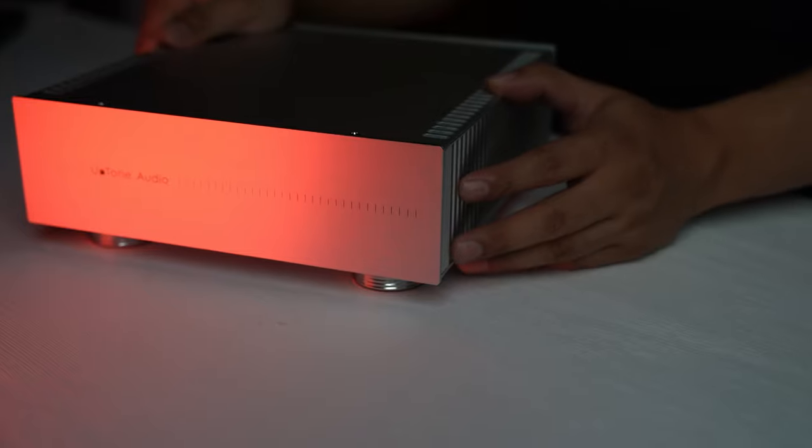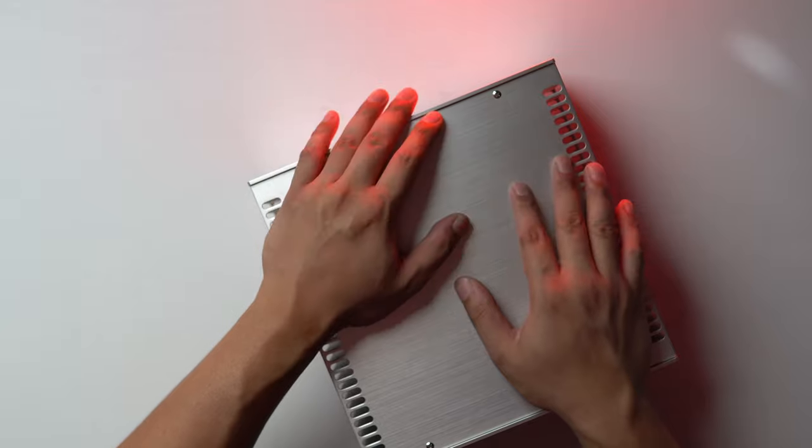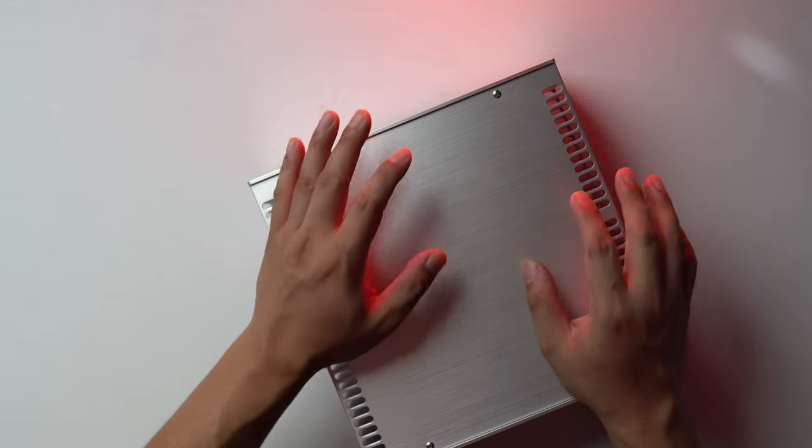So if you're looking for a liquid, full-bodied, bass-heavy sound, the JS2 won't be a good fit. Instead, it prides itself for being more quiet, vivid, resolving, and soulfully fun. I really enjoyed the Uptone JS2 with the RME ADI-2 DAC. From a tonality and resolution perspective, the JS2 does sound believable — it sounds real from a tonal and resolution perspective. It doesn't have that meaty full body sound that gives you a sense of presence and weight, but it does sound fun. In conclusion, the Uptone Audio JS2 sounds great from a tonality and resolution perspective, especially with treble, but doesn't have that full body, congealed, and analog sound. Overall, it's a very enjoyable power supply.